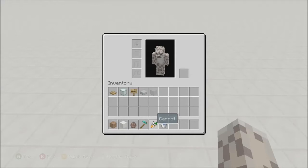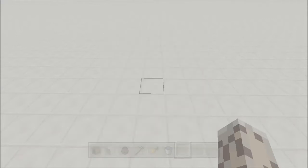You're going to need either carrots or potatoes. It has to be either carrots or potatoes. The rest of them, necessarily they will work, but it's a very slow process and it does take quite a while for it to actually produce villagers, as well as villagers kind of get clogged up in the system. So let's go ahead and get straight into it.